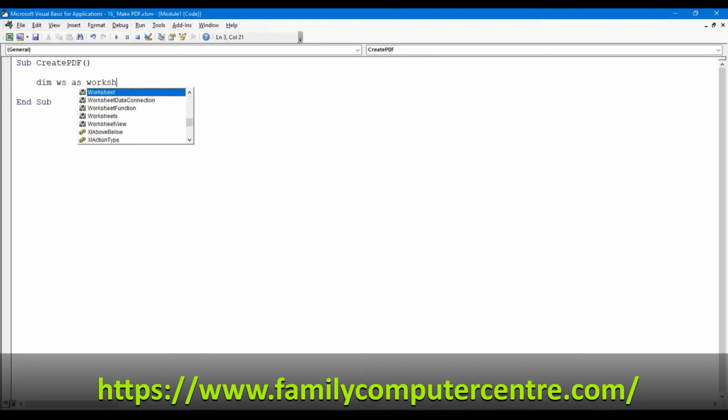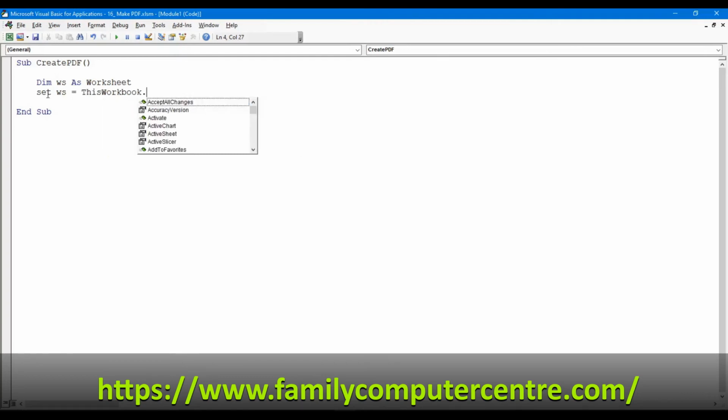Then I'm setting that to the data sheet: Set ws = ThisWorkbook.Sheets("data"). That's the name of the sheet which contains data. The next thing you have to do is to activate the ws. So I'm saying ws.Activate.